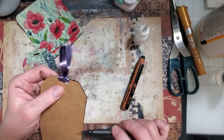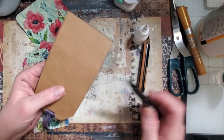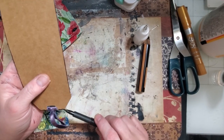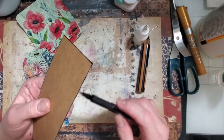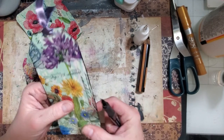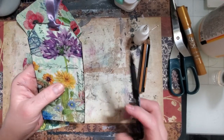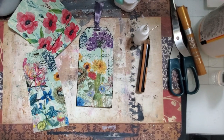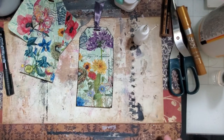To be honest, I am not a professional artist, so I would have to look up the definition of what a pit pen is. One of you could probably tell me in the comments. I'm sure there's somebody out there hearing me who knows what it is. I always do that. I end up writing on my stuff with it on the other side. Anyway, there we go. You guys get the drill. You get the point, right?